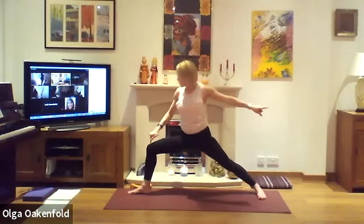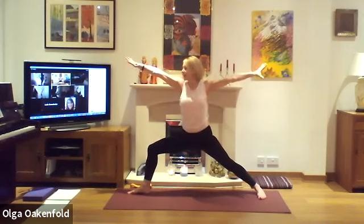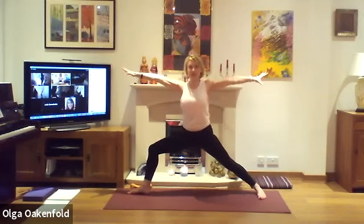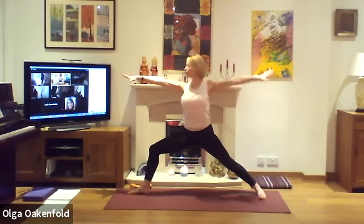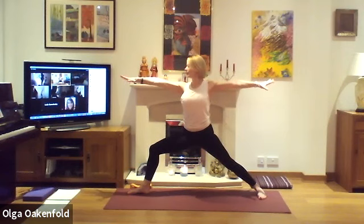Front knee wants to stay there above your front ankle. And squeeze the legs. Engage your tummy muscles. Open your chest. Strong and brave warrior. Deep breathing. Another deep breath.